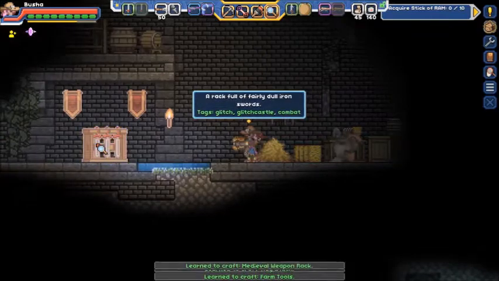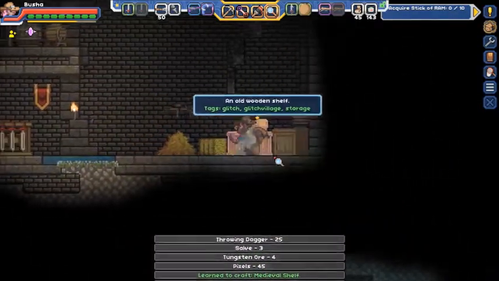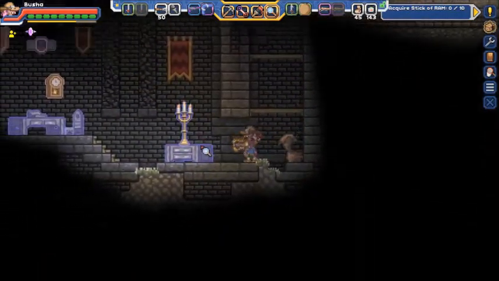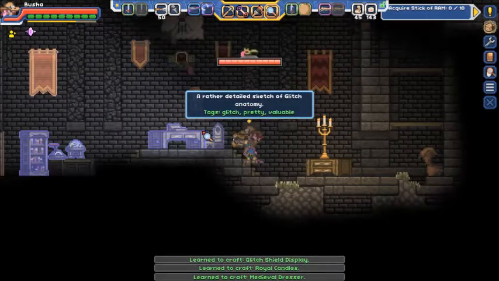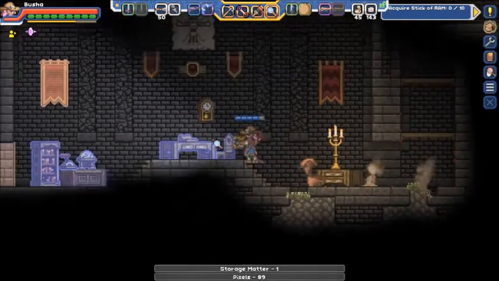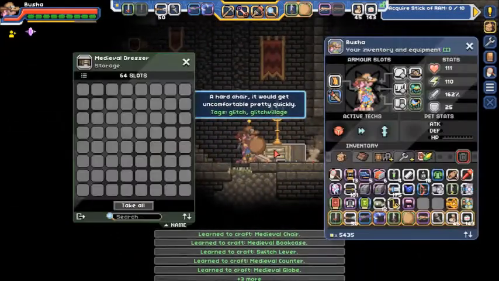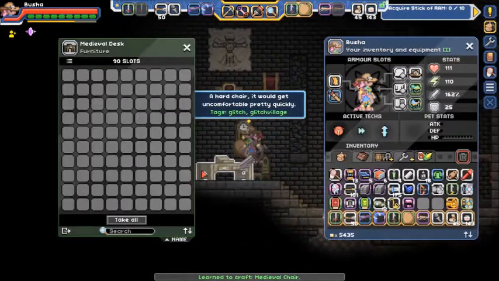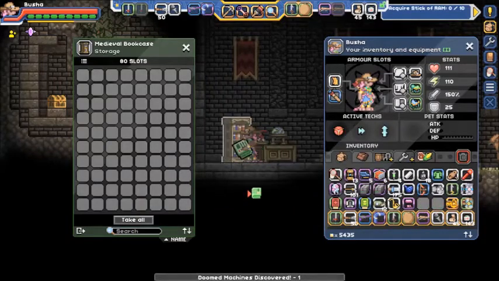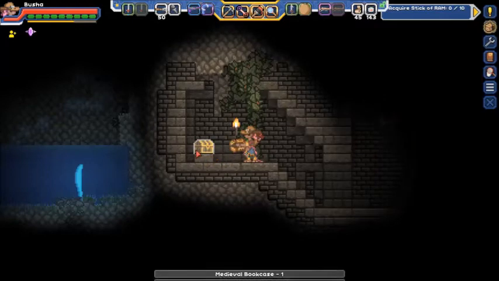Let's see here, what can I scan? Run here, scan everything. Oh, hi! Quite a few of you guys. Alright. Oh, missed the chair. Yeah, there's nothing up there. Evil bookcase. Let's take that with me. What is that?